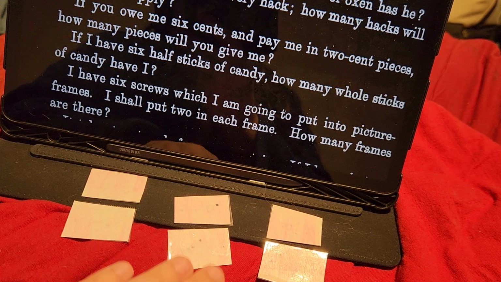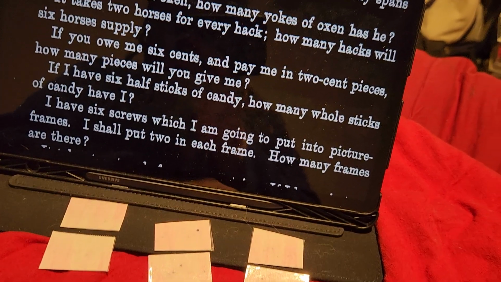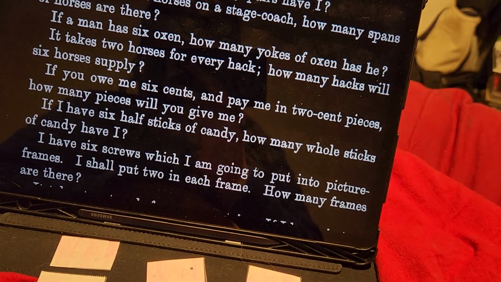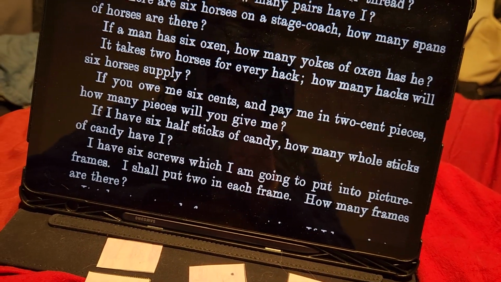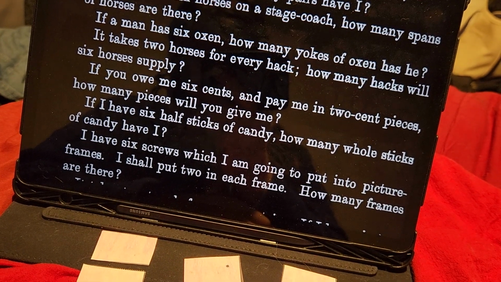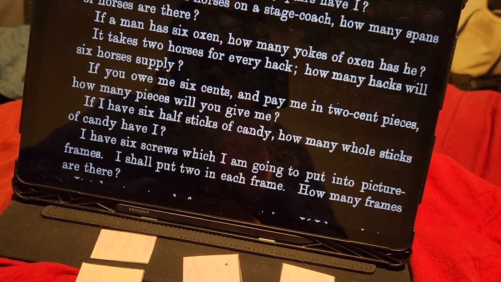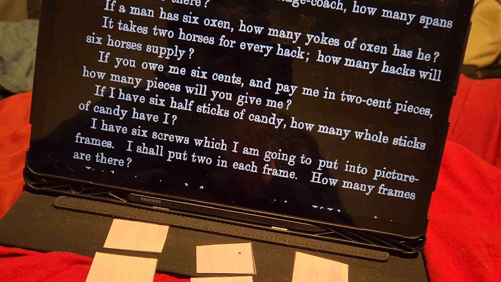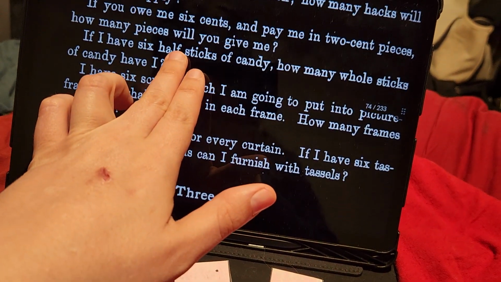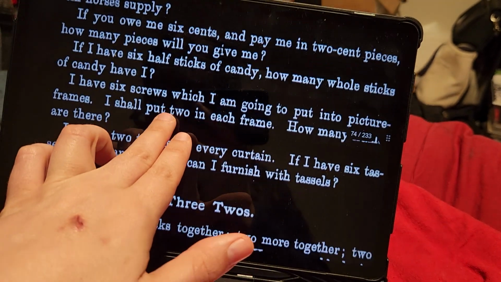So that would be 3 2-cent pieces. Yeah, that's 3 2-cent pieces. And then the next one says, let me scroll that up a little bit.